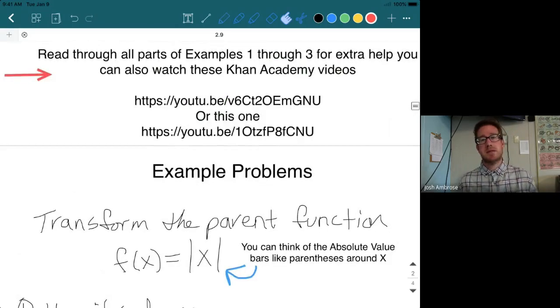Let's go one little bit here on the notes. Read through all those example problems. I'm going to do examples in this video. You guys have examples right there in front of you in the textbook. Read through examples one to three, all parts. And then I looked up a couple Khan Academy videos for you there. So if you just go ahead and type those URLs into whatever internet browser, you guys are going to get some more video help. So there's a couple Khan Academy videos specifically focused on graphing absolute value functions and translating absolute value functions. So that's just more help for you guys. Use the help. If you're struggling, use the extra help. Ask me. Watch the videos. Ask someone in class that understands the material.